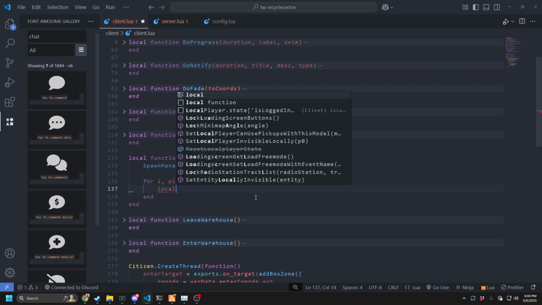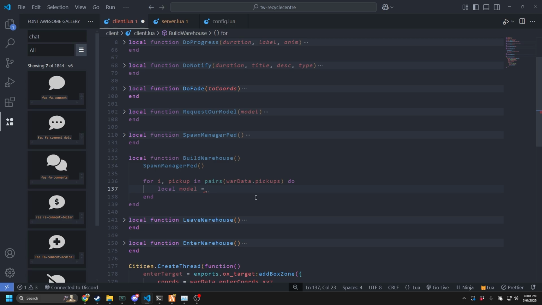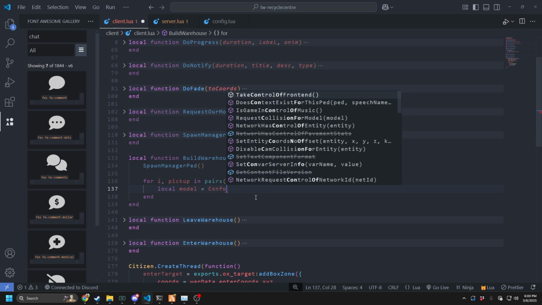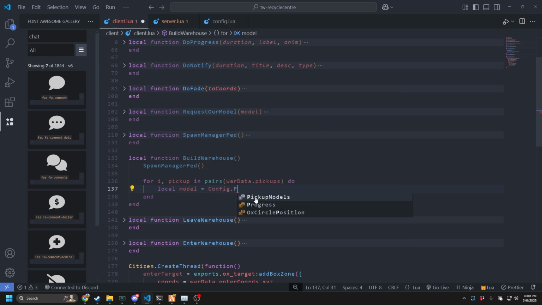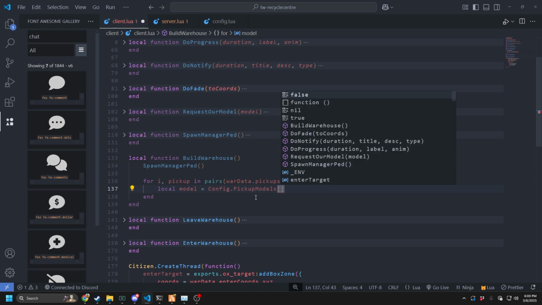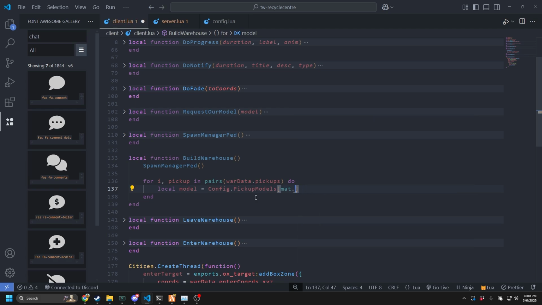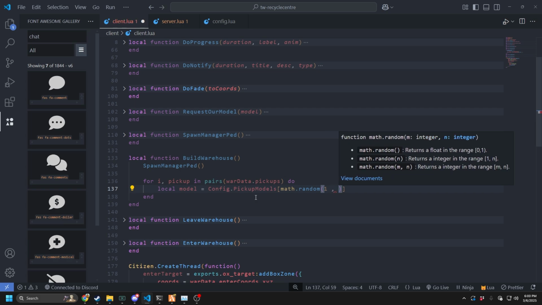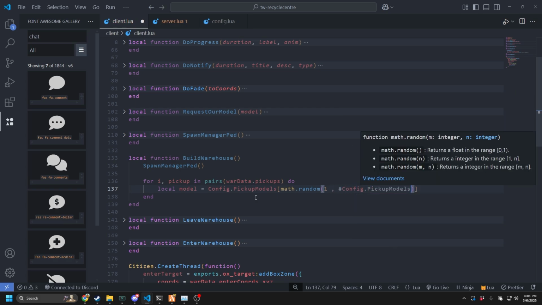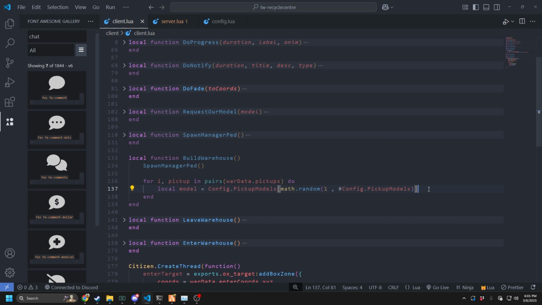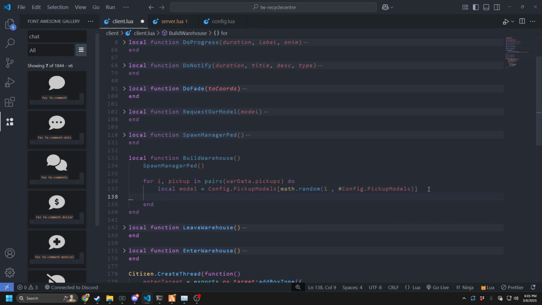We're going to do local model, and we're going to get a random model to use. Config dot pickupModels, brackets to get the index, and it's going to be math dot random. The lowest index can be 1, and the highest is going to be config dot pickupModels. So that will get our model that we need to use for this object.